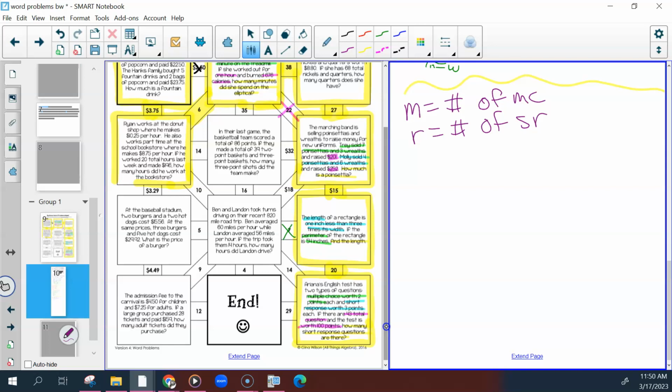Then to set up our equations, anyone want to take a guess as to what one or both of those might be? Victoria. That's one. Nature, before you go, I'm going to give you this. What would the other one be? Hannah? You were raising your hand. Victoria?